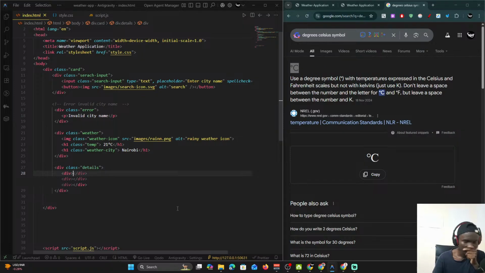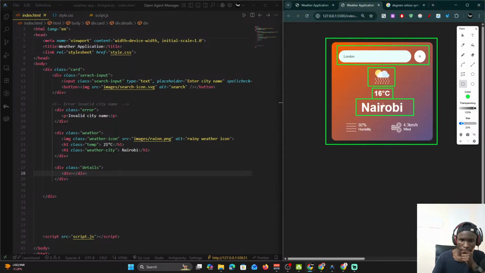Div. Class details. So what we need to add here is we have this, the humidity, and we have the wind icon. Okay, so essentially you can see that you can create one container that houses this information. Then you can just copy and paste that container.